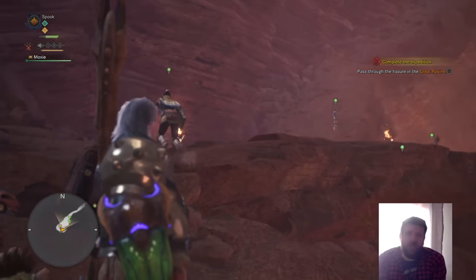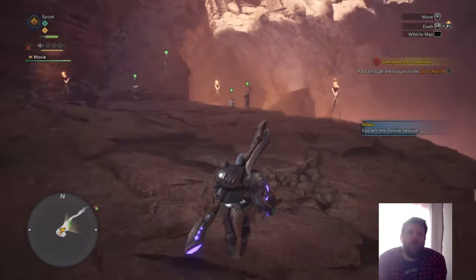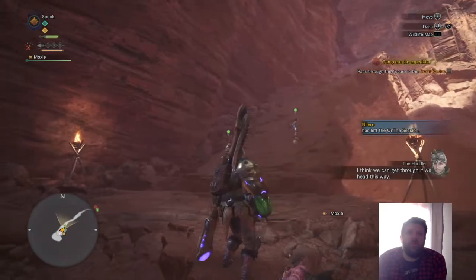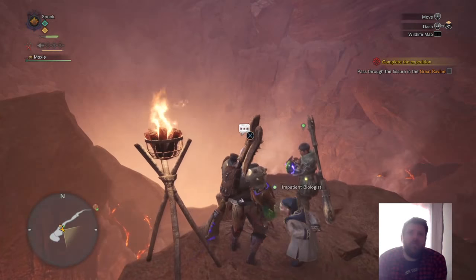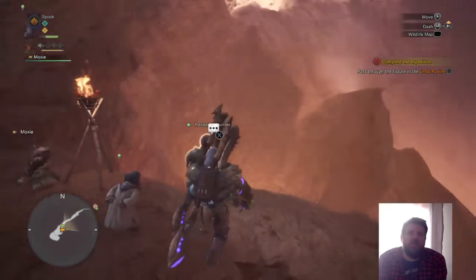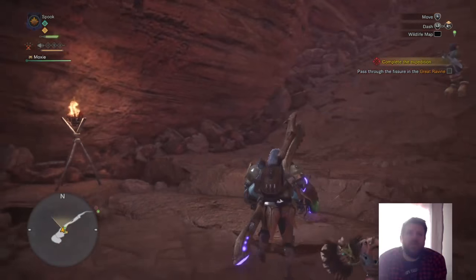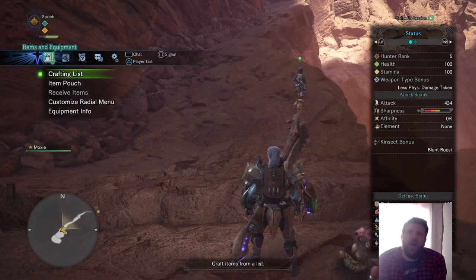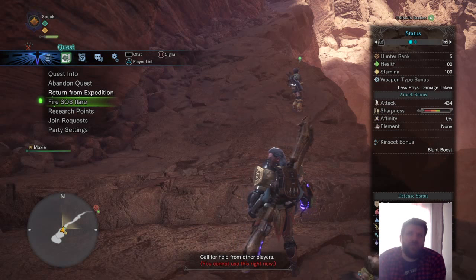So, new area. First job will be to establish a camp. Don't know why we're getting a tutorial for moving around. I think we can get through if we head this way. We've got a few different NPCs here I can probably have a little chat to if I wanted to. I'm not going to bother just yet. Those are people waiting for us to set up camp, basically. Because this is the early bit of a new mission, if I were to try and launch an SOS flare at the moment, I couldn't do it because we're not really into a mission. We're just setting up the mission.